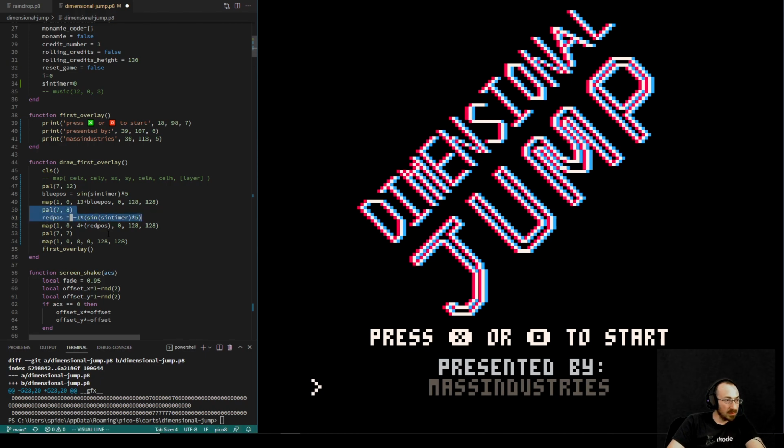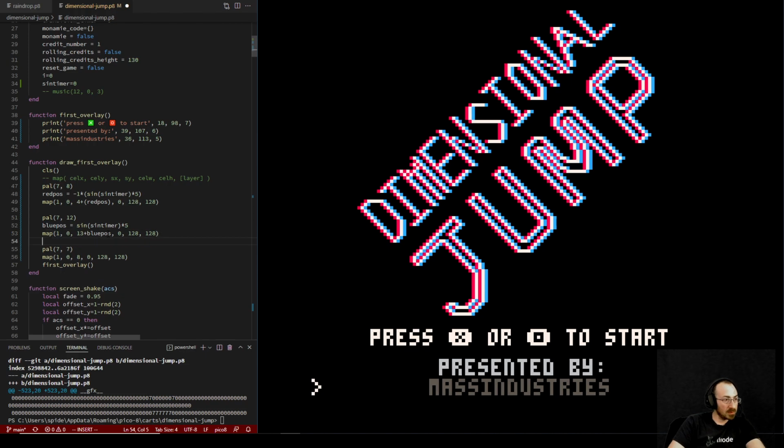Okay, palette, position map, okay. Add some spaces in here so we can understand this a little bit better. Position map. Okay.